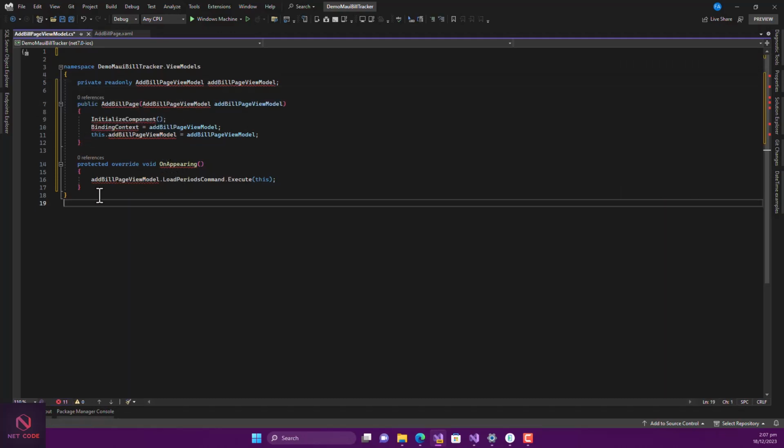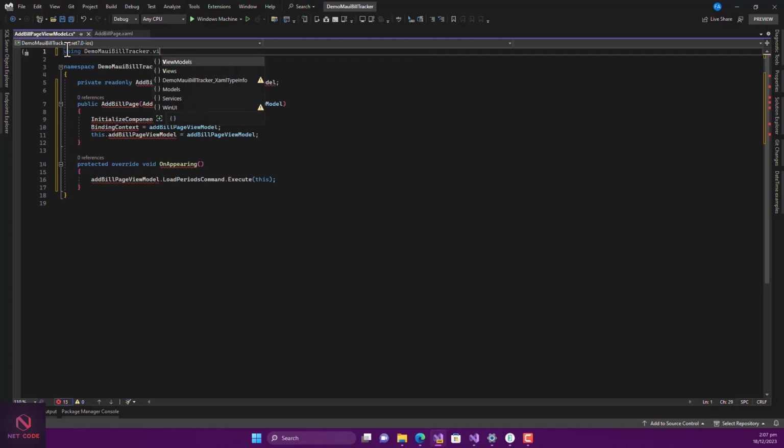No. So we have all these, and we have the namespace added, and that is what we need to do. So let's add using Demo.ViewModels. Okay, and that is what we must have here.